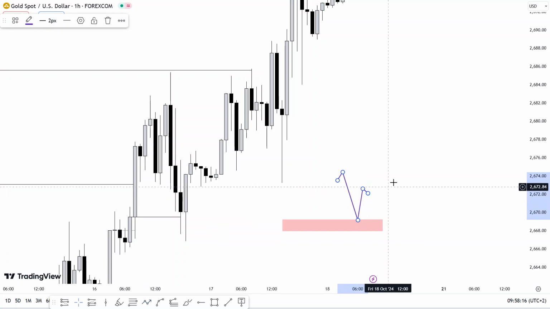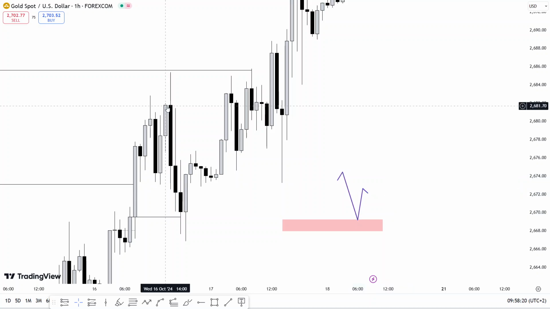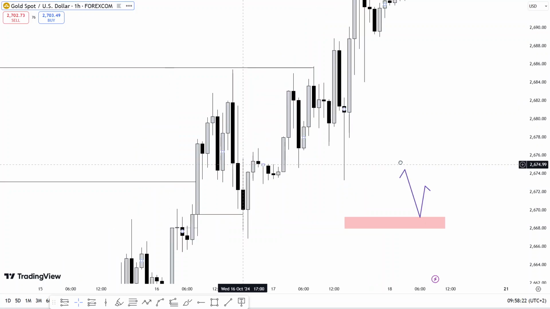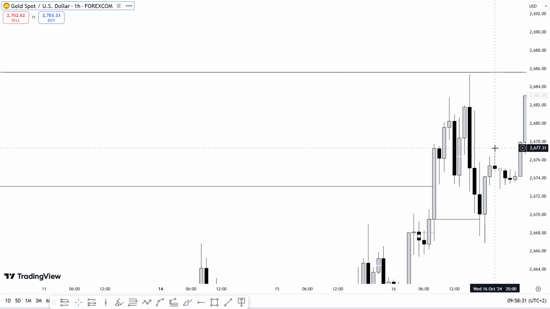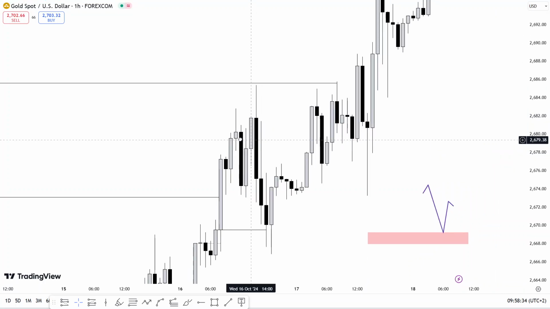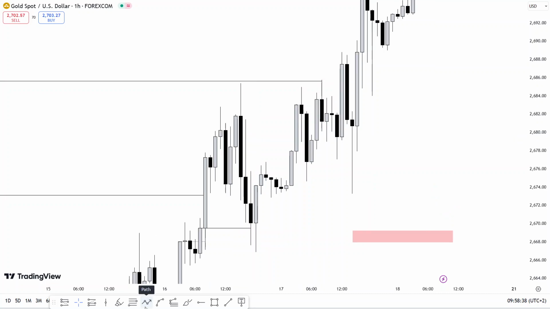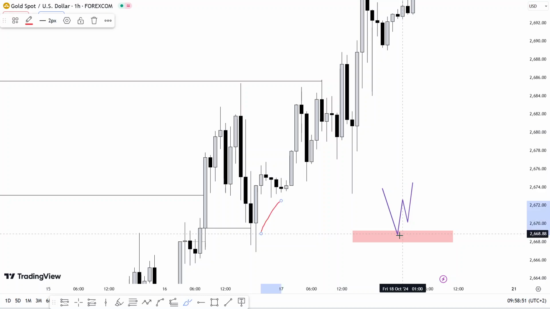So in this case, the break of structure has to happen here, right? If we were still here, the break of structure had to happen here, right? So price then made a small swing high and then broke above it. So that's a shift in market structure. So it's just something like this. Then we created a shift in market structure right here, by breaking this high right here, which is this high right here, right?